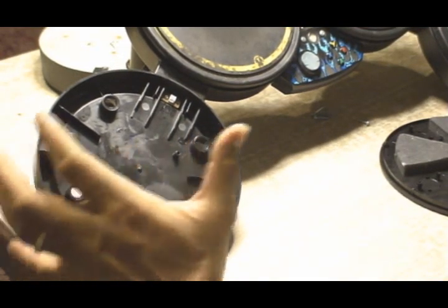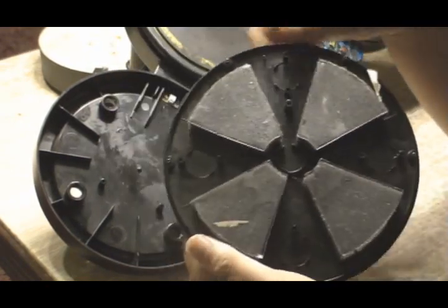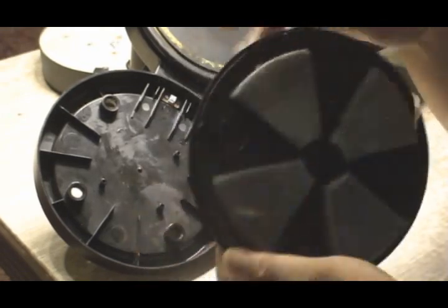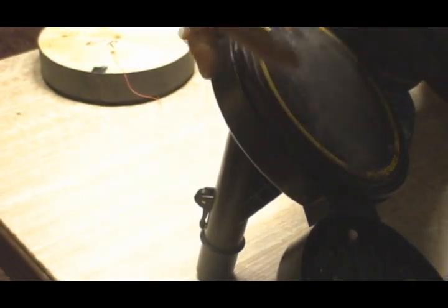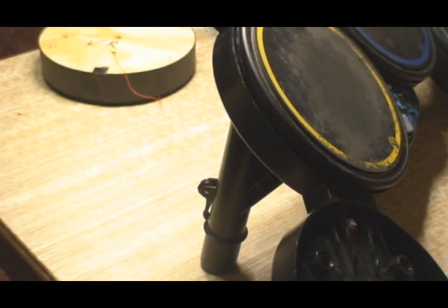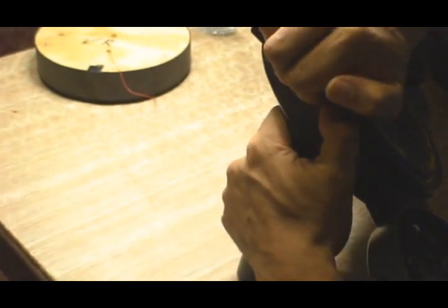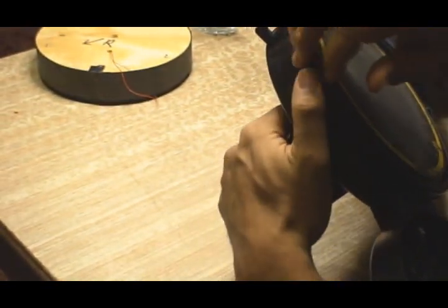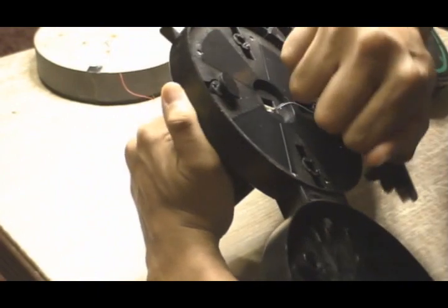Alright, welcome back. We're going to go through the installation of one of the pads. I have the red pad already taken off — this is what the red pad looks like with the feet and everything removed. For those of you who don't know how to do this, I'm also going to try to pull off the yellow pad to show you. Your fingers need to go in between the rim and the drum itself. You have to give it a firm tug with not too much pressure because you don't want to rip the cord out. You've got to get up underneath there and put a lot of pressure on it, then just go around and do the same thing until it all pops off.